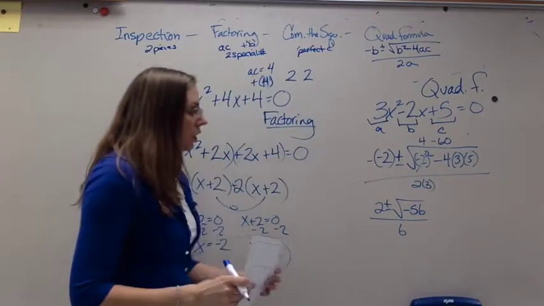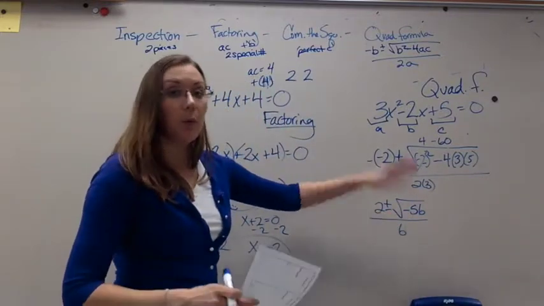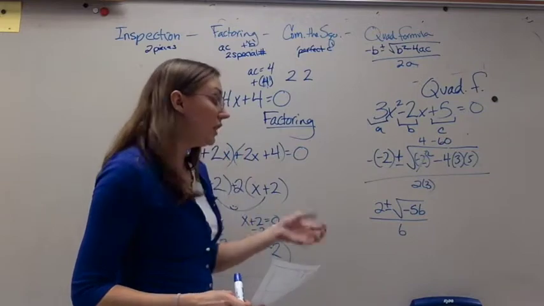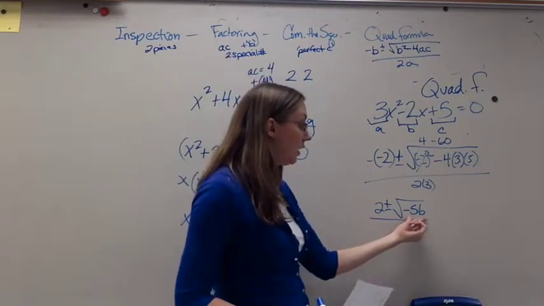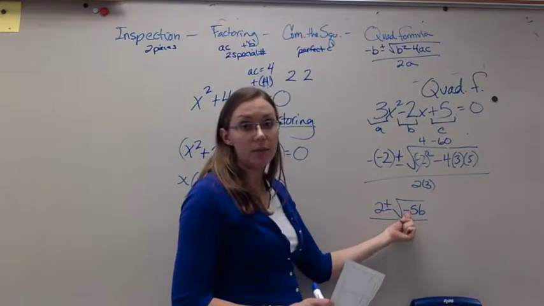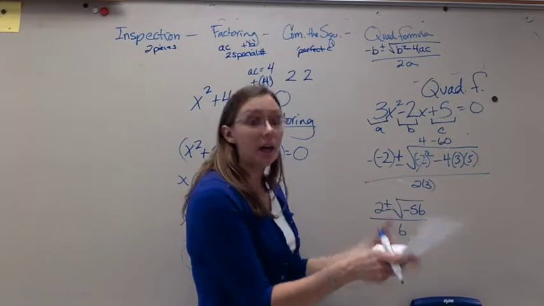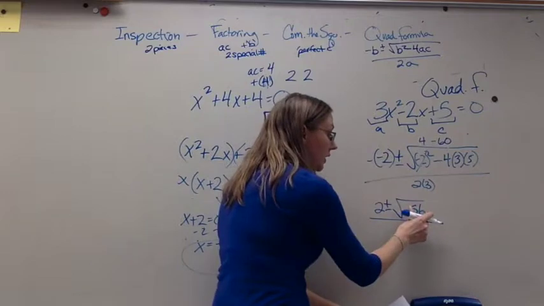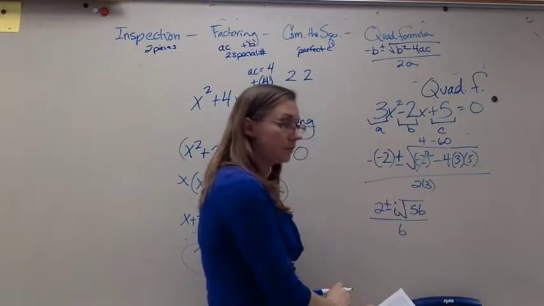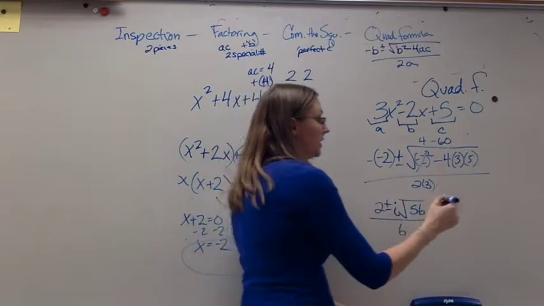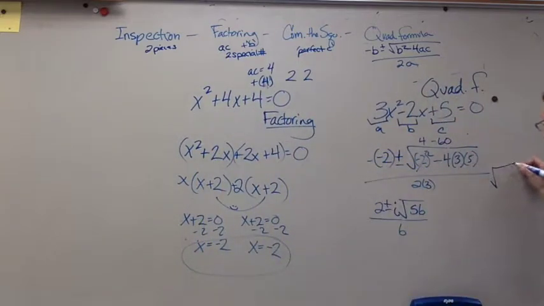Now at this point, I'm going to look over at my square root. Okay, you only have 8 problems here, so you really do need to take your time and see if you can simplify. I notice a couple things here. One, it has a negative on the inside, meaning I can pull out an i. So at the very least, I could erase that and put an i right here. Now 56, I'm going to pull it to the side and I'm going to factor it. See if I can come up with some way to simplify this.